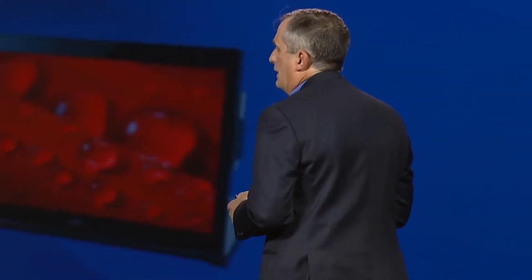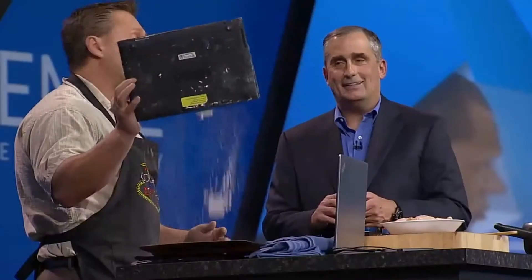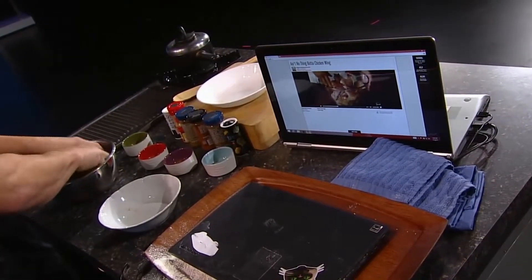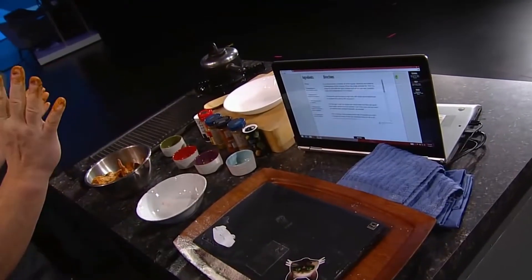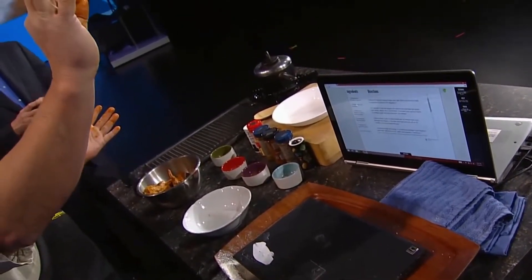Let's talk to our cook Chuck here and have him show us how RealSense applies. I brought my laptop — this is what happens when you bring your laptop into the kitchen and use it with messy fingers, right? So RealSense can take care of that whole thing for you. I've got my chicken, all marinated with dry rub. Using the RealSense camera, I can prevent touching the screen. I was able to bring that recipe right in, and if I want to scroll, I simply make that gesture and it lets me scroll.